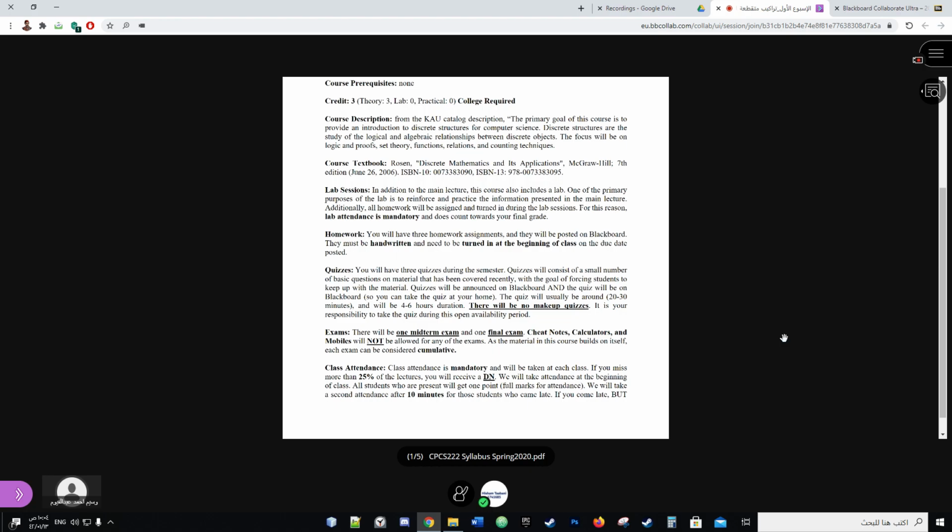No makeup quizzes. Both quizzes and homeworks, some of the students like doing it with their friends, and they turn it in without looking at how it was done. Although the students do it and you get full marks, you will not understand the topic, and when you don't understand the topic, you might get 1 or 2 extra marks in quizzes, but you will lose big marks during the midterm because you've not understood the concept. So we ask you, request you, please do the homework yourself, because that's something for you to learn.